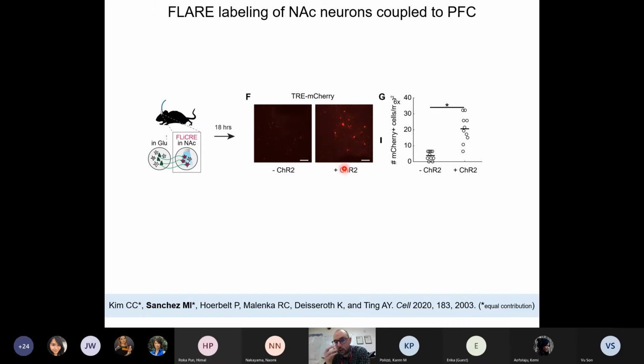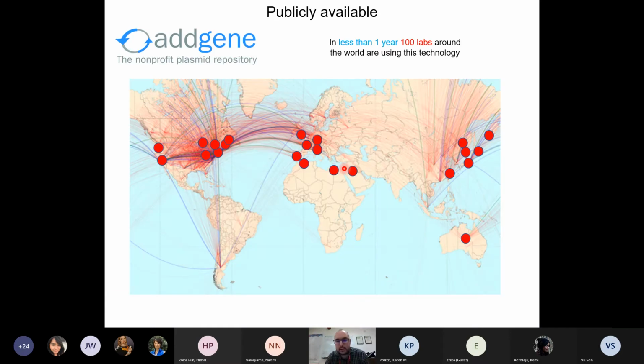And this is very important because now, again, we were able to do single-cell analysis and RNA-seq and other omics techniques to characterize these neurons, and also by playing the opsin, we saw that the neurons drive an adverse behavior. So we were able to restore a phenotypic effect. Okay. So all this technology is publicly available, and that's the thing that made me happy, that a lot of people are using it, and for sure, if you want any of the constructs that I disclosed here, they're uploaded in Addgene, so it's free to use.